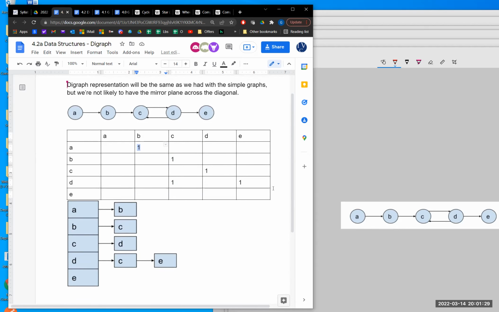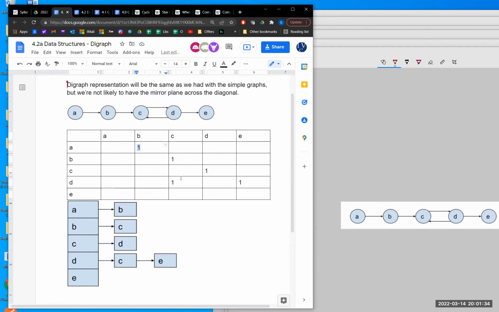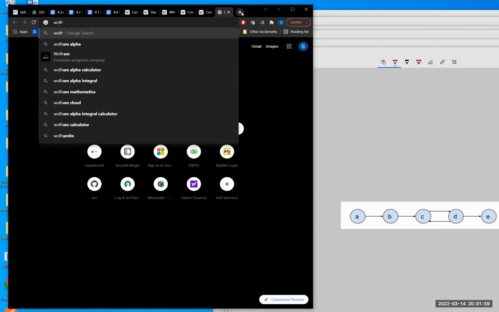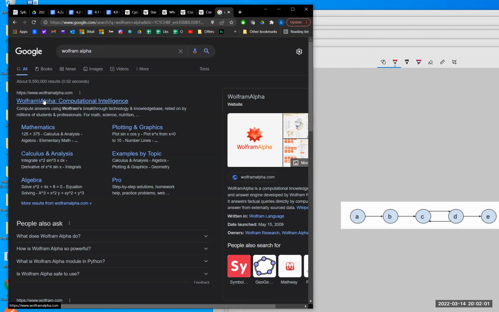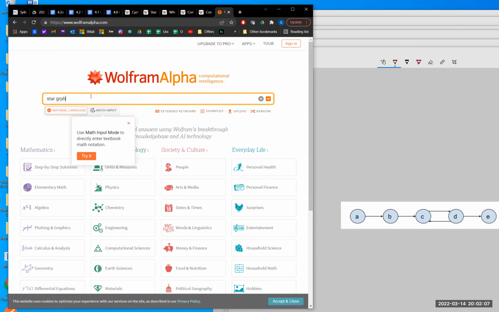But that's the idea. So we won't do any of our shape graphs in this one because there are no shaped digraphs. I suppose we could try to do a star graph where the star just went out from the center point instead of coming back in, but that probably could be a shape. In fact, there are way more shapes. There's probably 30 or 40 different shaped graphs out there. Is it Wolfram, I think? Let's do star graph.